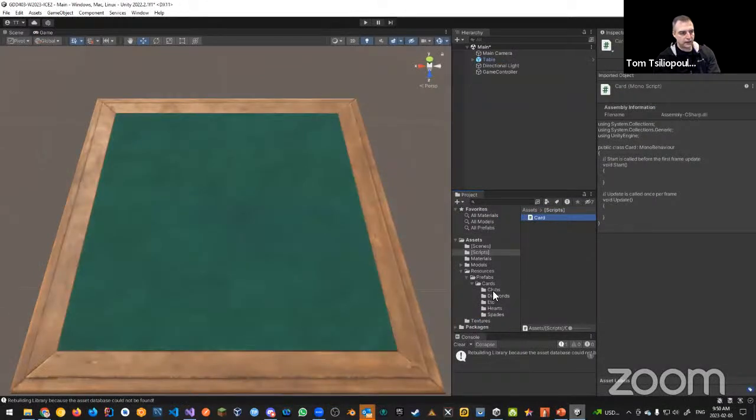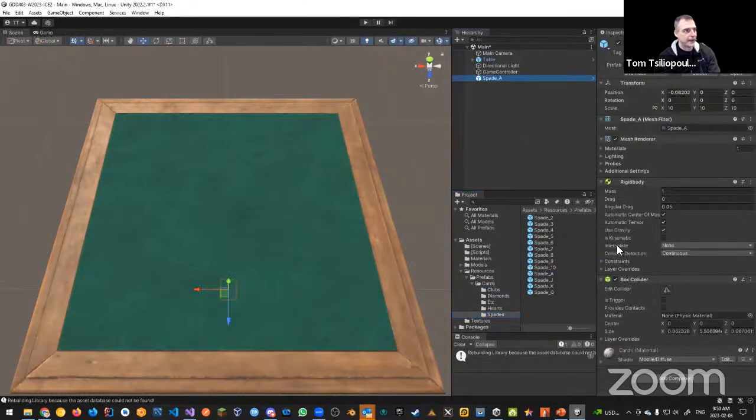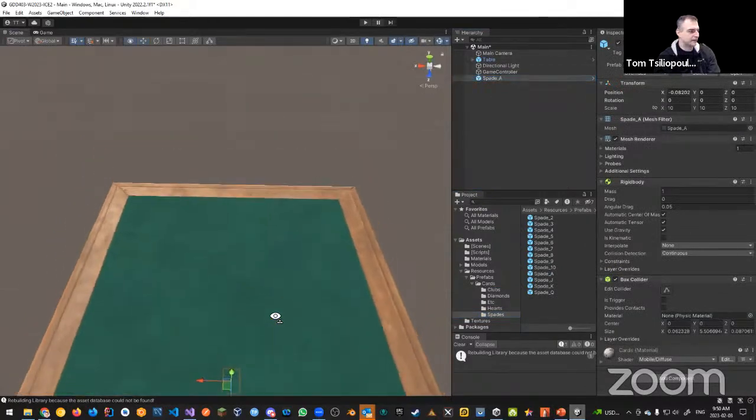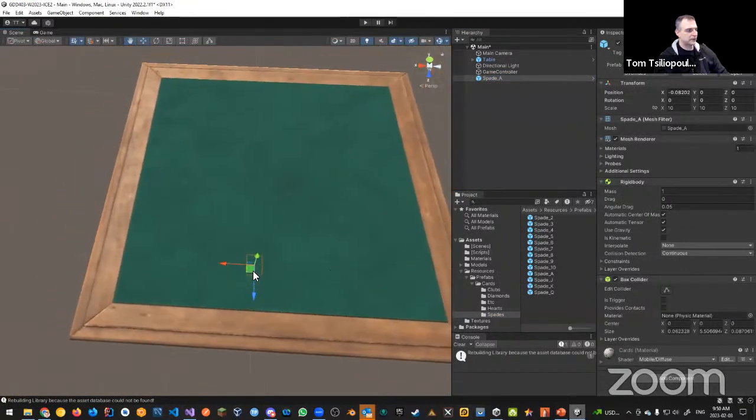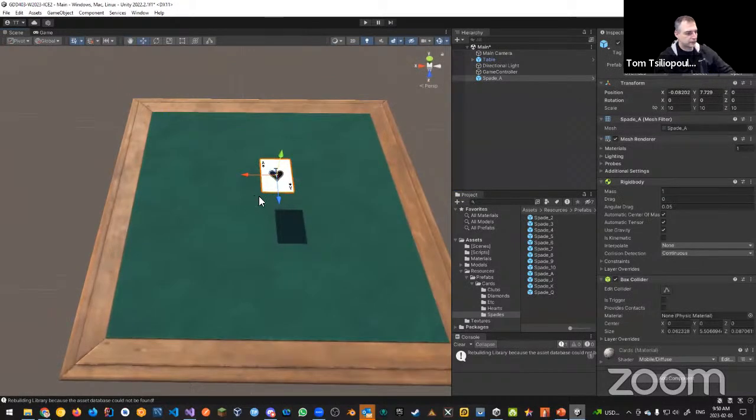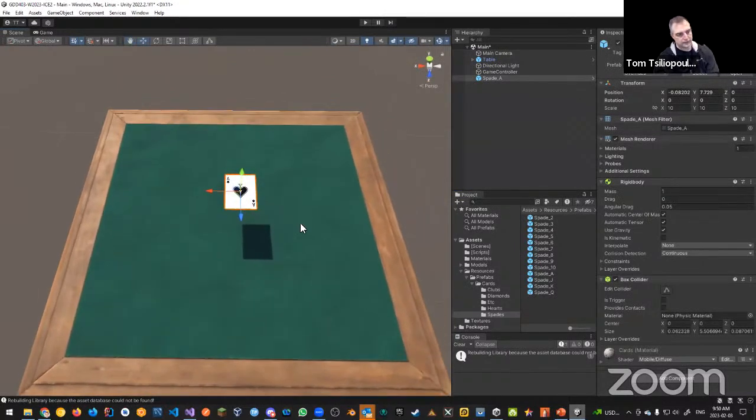So now that we've got our access to all of our stuff, let's start with some cards. Now, remember, this is a great thing. I can associate the same script with all of these things, but let's just pull up one card. We'll actually use spades because the ace of spades is special for some people. Ace of spades. We'll pull this in here, and there's the ace of spades, but you can't see it because it's below the deck of the table. Let's bring this up by using this, kind of our control handle here. There's our ace of spades. This is again in 3D. We're just going to put it so it hovers above the table just like this. Okay, that's the first thing.